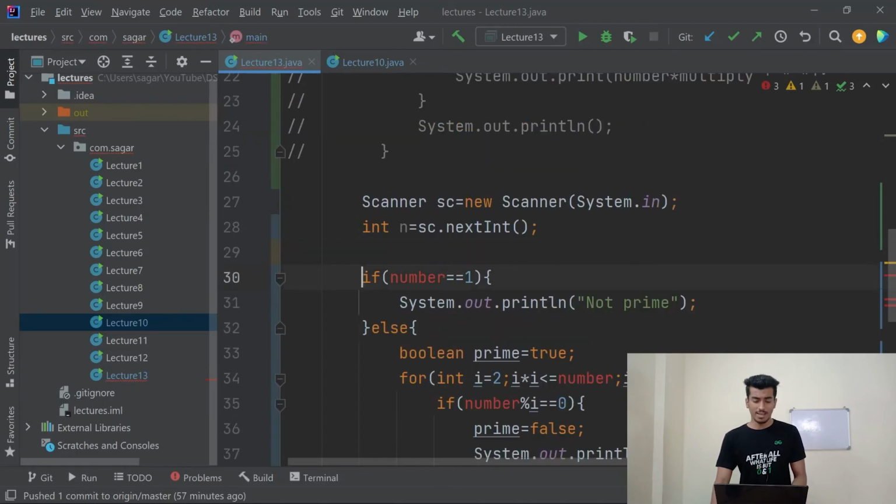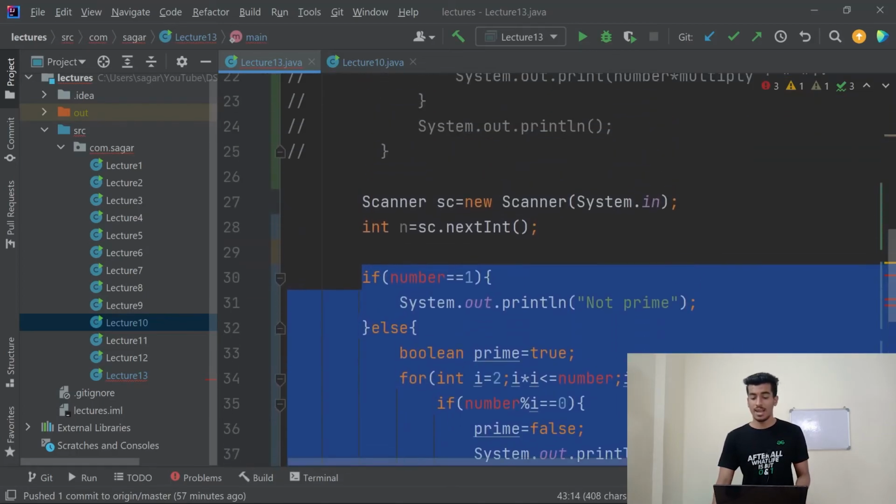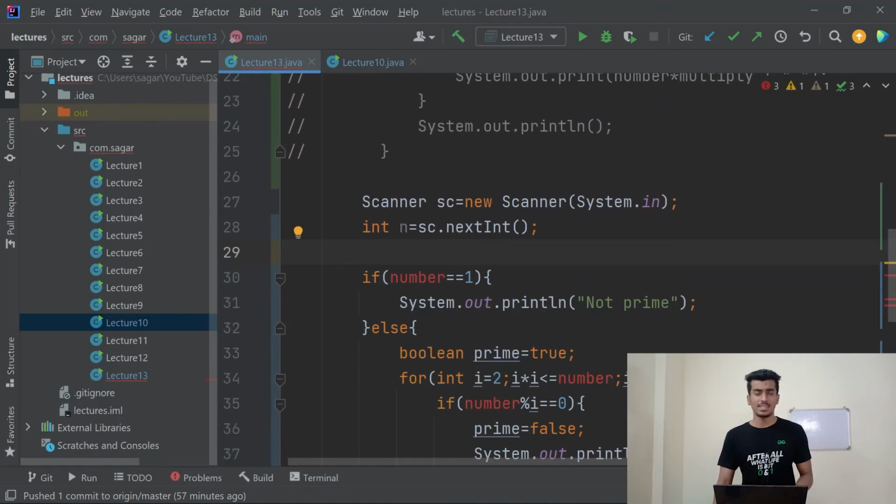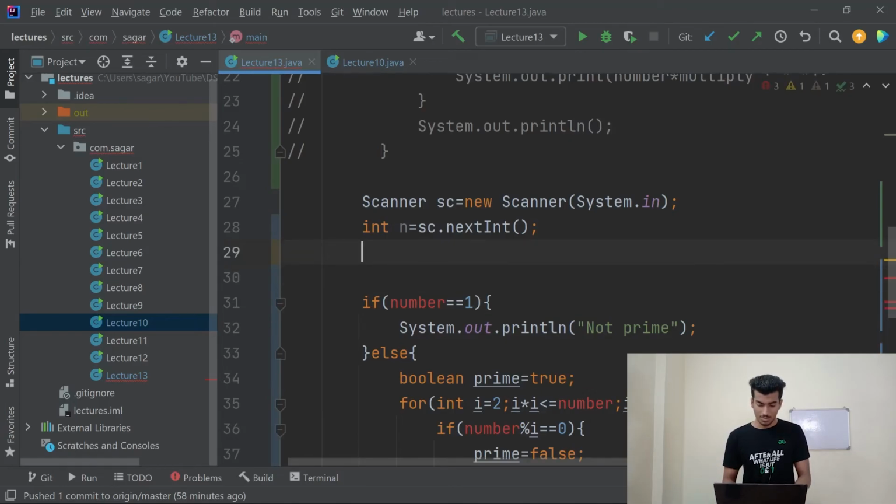We already have a program to check any number, and if it is prime, we print that it is prime, and if not, then we print not prime. So we have a particular program to check whether a number is prime or not. So can we just do it like this? We will check all numbers, and when we have n prime numbers, then we will break. So how can we do this? We will just use a nested loop.